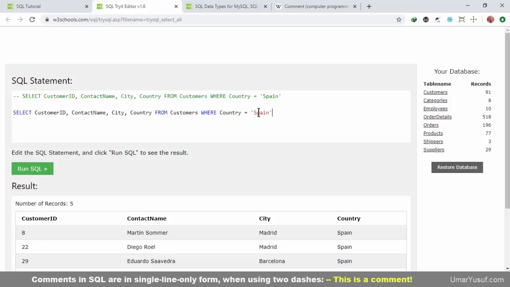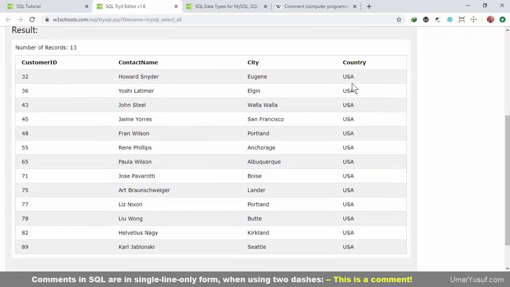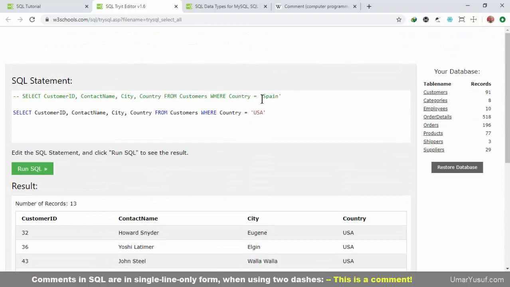Then I change this to maybe USA. So instead of selecting country Spain, it will ignore it because I have commented it out, and run this line, since it's not commented out. So you can see I have selected all the records from USA, and it's ignoring that of Spain, which is on the first line.